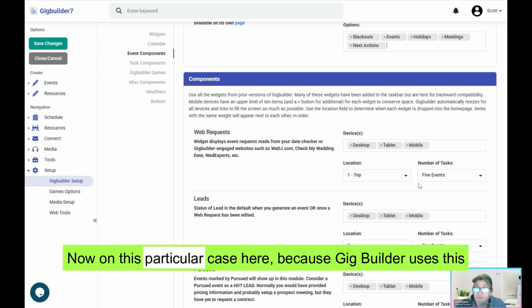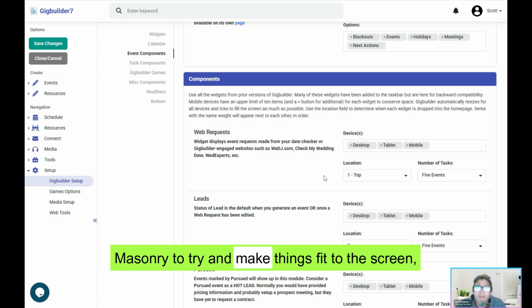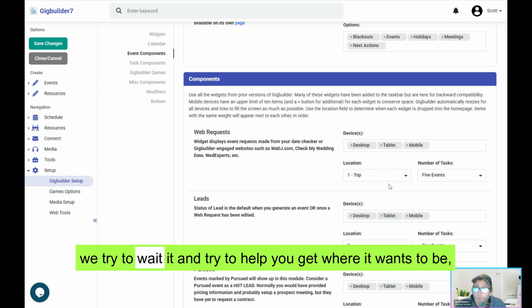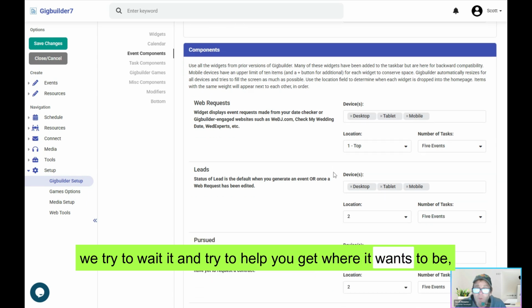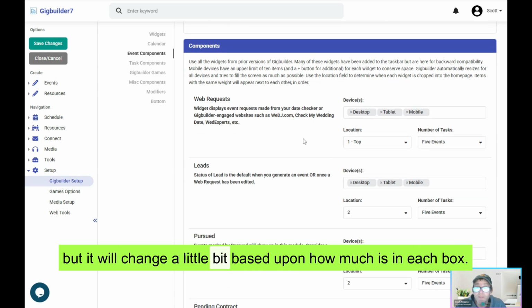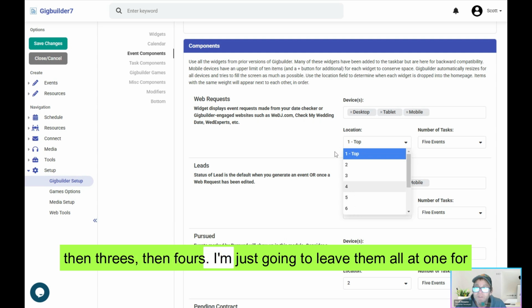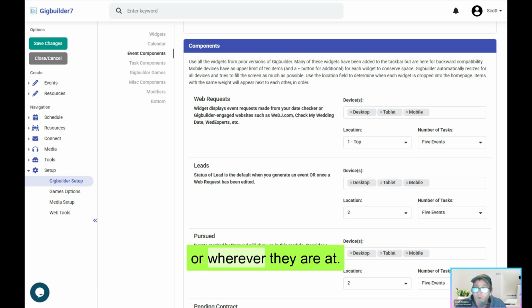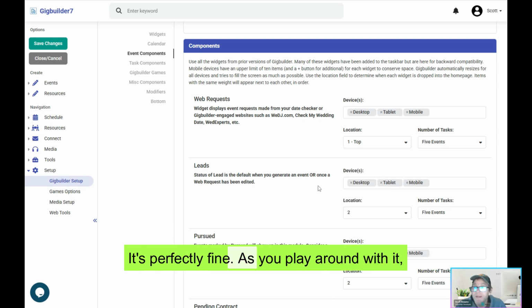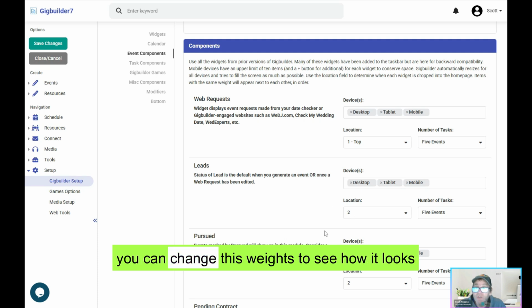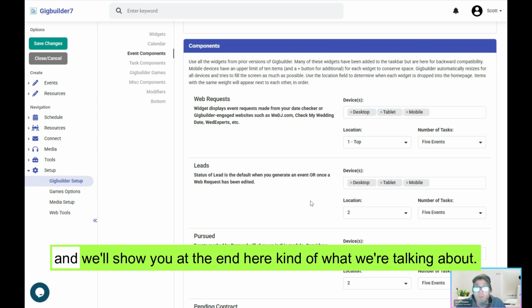Now, in this particular case, because Gigbuilder uses this thing called masonry to try and make things fit to the screen, we try to weight it and try to help you get where it wants to be, but it will change a little bit based upon how much is in each box. So you could give it a weight, and all the ones will come up first, then twos, then threes, then fours. I'm just going to leave them all at one for now, or wherever they are at. It's perfectly fine. As you play around with it, you can change these weights to see how it looks. And we'll show you at the end here kind of what we're talking about.